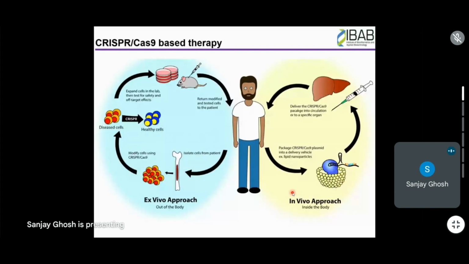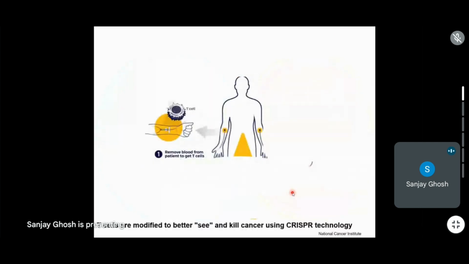So this is the ex vivo and in vivo approach, right? One of the examples that I want to give is something called CAR T cell therapy. You have heard about it, maybe. There was recently a Nobel Prize given for immunotherapy. One of the things in immunotherapy is the so-called T cell therapy, and they are called CAR because it is a chimeric antigen receptor, right? That is a synthetic receptor. The cell doesn't have it; you engineer it. So how do you do it?